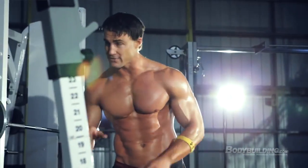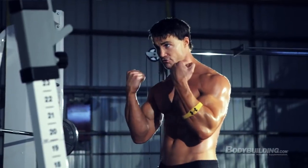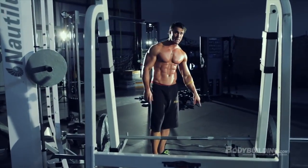This first exercise, guys, bicep superset. We're gonna start with a straight bar, standing barbell curls, right? Right after that, we're gonna come back to our easy curl bar with a band on it. I call them the band of curls.